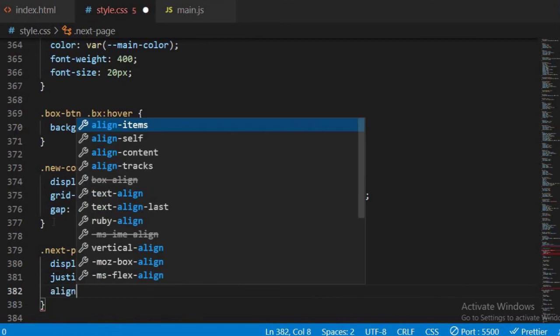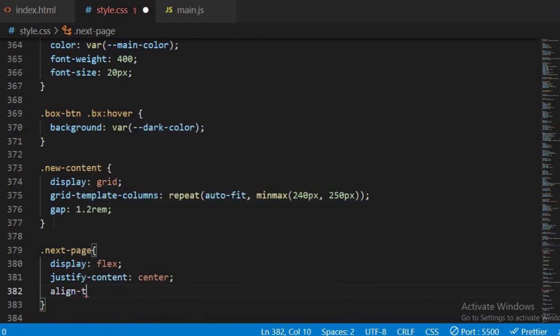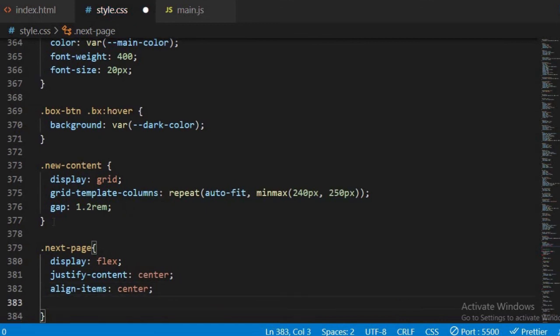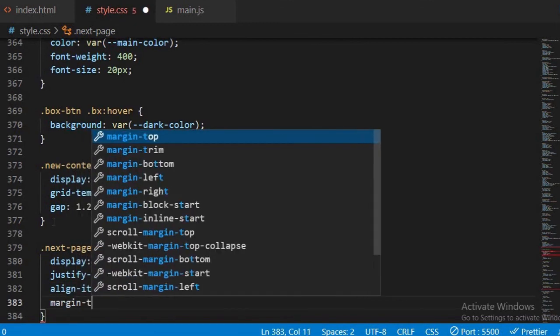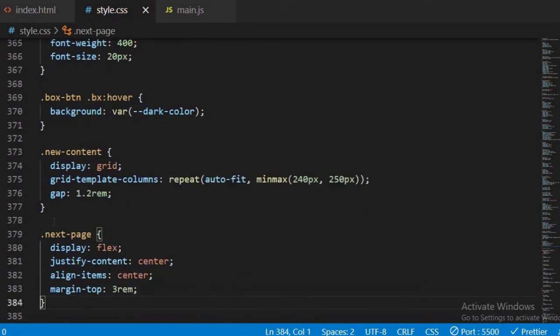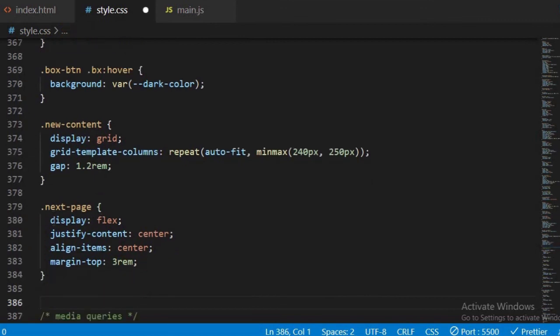Also let's align items to the center, and give this a margin top of 3 rem. Save.